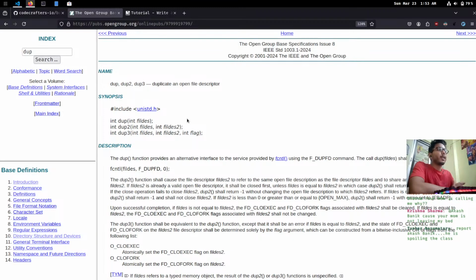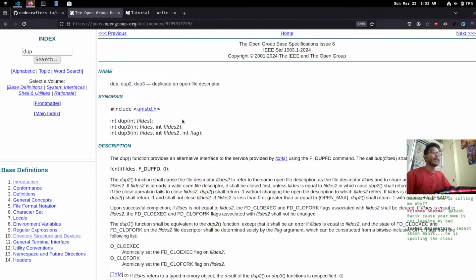As we have to, if there is a redirect operator, you have to redirect the text into a file. So first we need to duplicate the standard input file descriptor to the file.